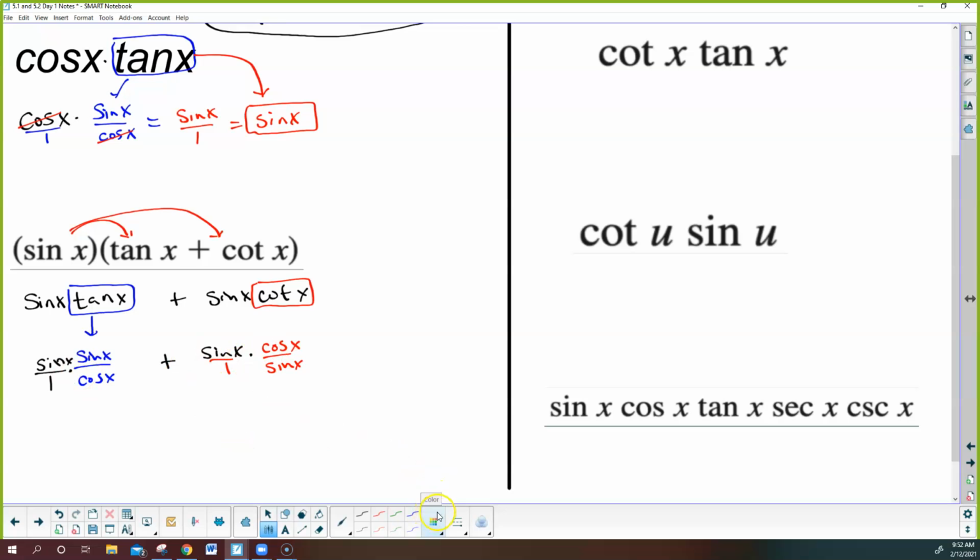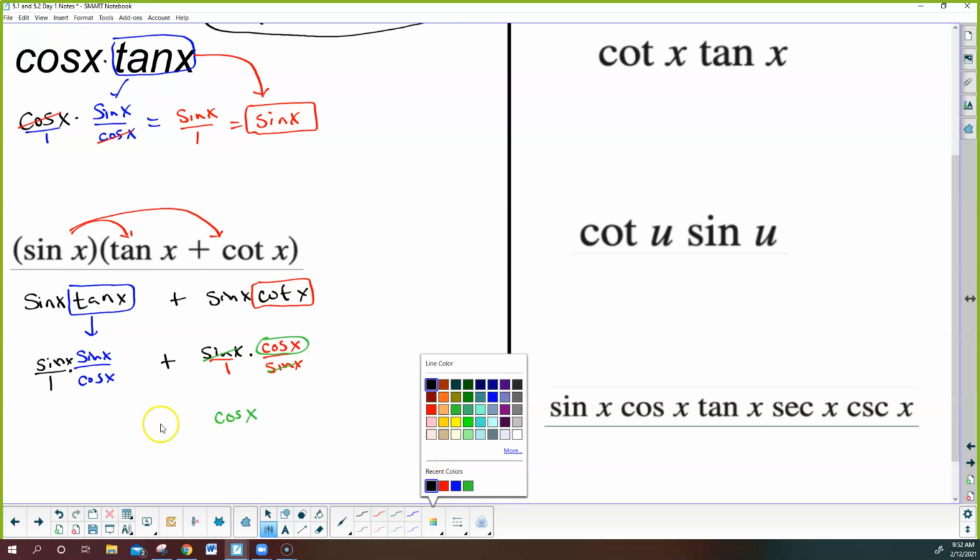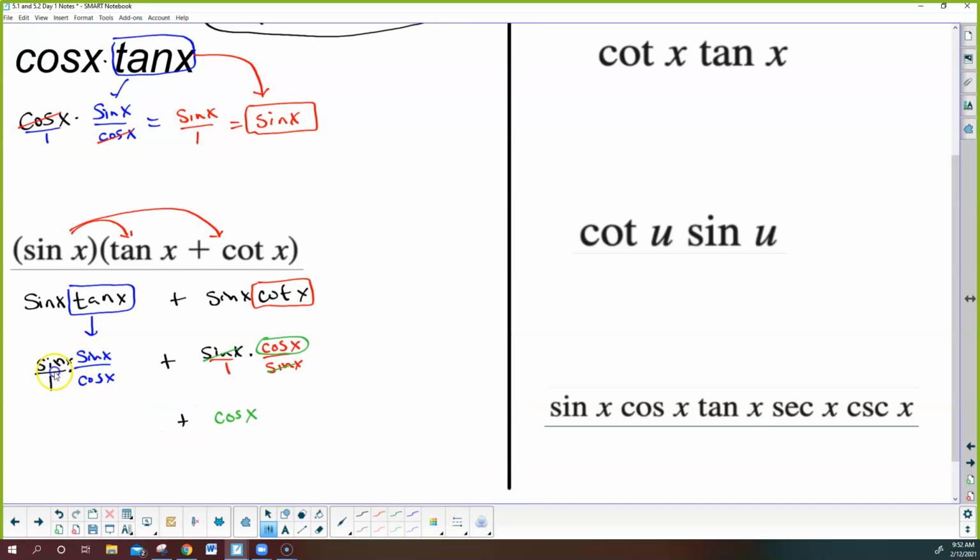So now I'm going to try to simplify as much as I can. And you're going to see it's not always the same way it was before. But look at here. I've got a sine on top and a sine on bottom. So all that's left over here is cosine. I've got cosine divided by 1, which is just cosine. But now nothing cancels out, but I have sine times sine. Wait a minute. Sine times sine is sine squared over, on the bottom, I've got 1 times cosine, which is cosine.